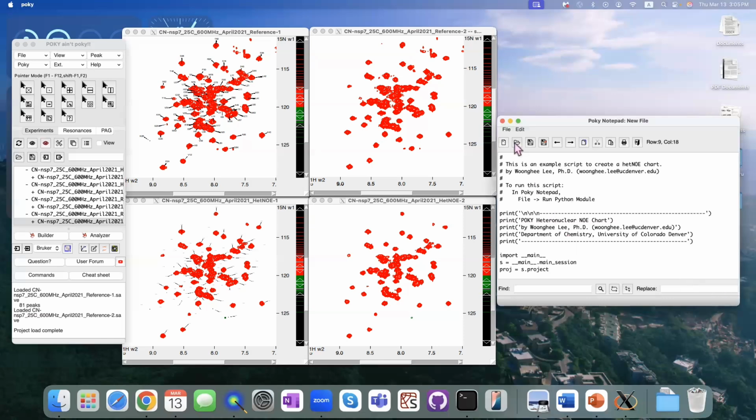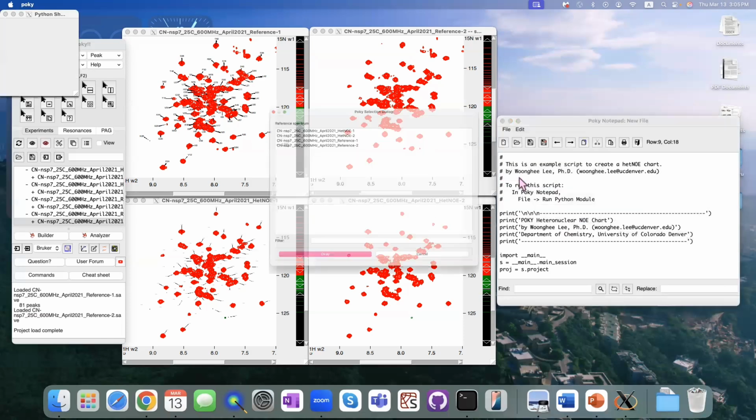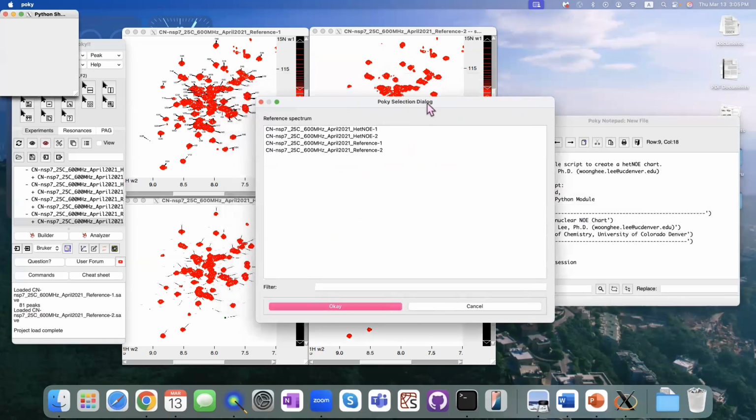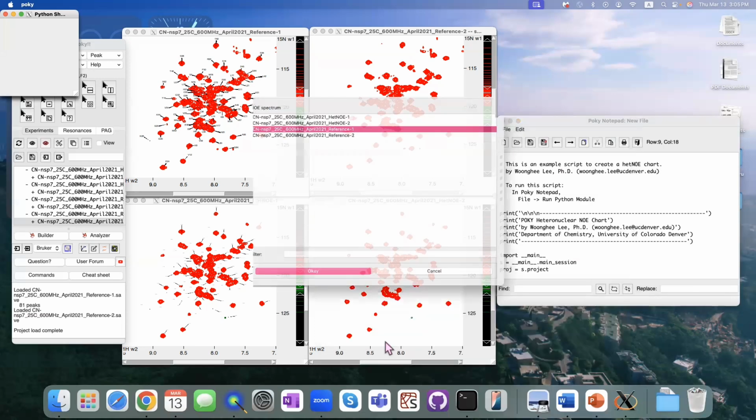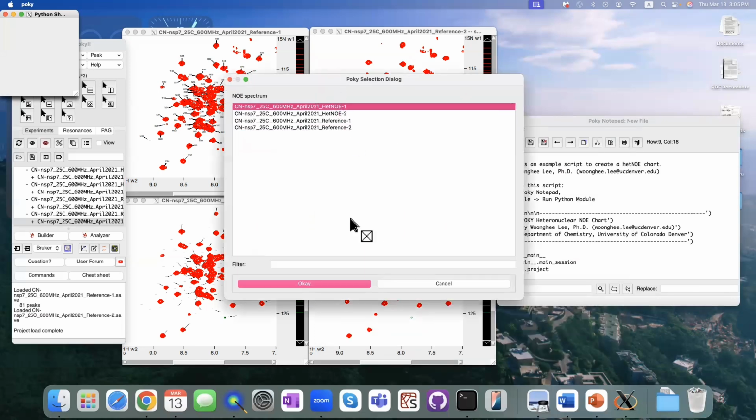Now to run it, you can go to File and go to Run Python Module, or Command B if you're a Mac user. Then select your reference spectrum. I'm just going to select my reference 1 spectrum. Click OK, select your NOE spectrum, and then click OK.